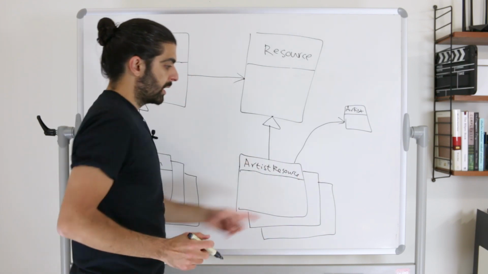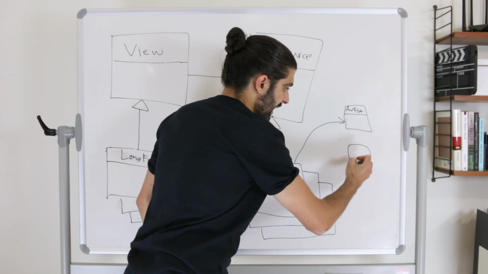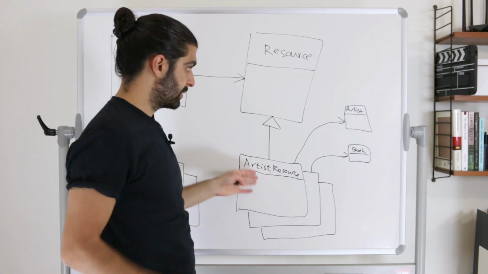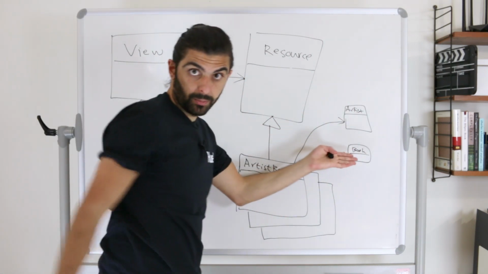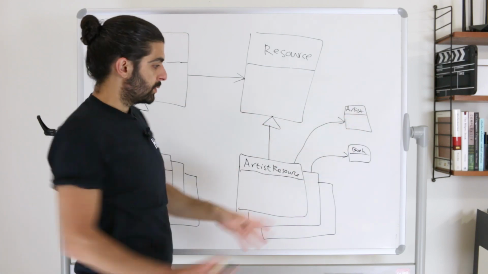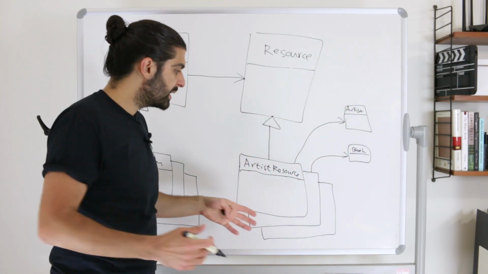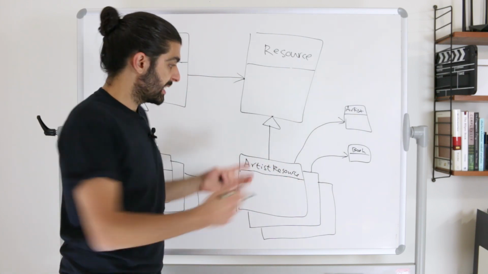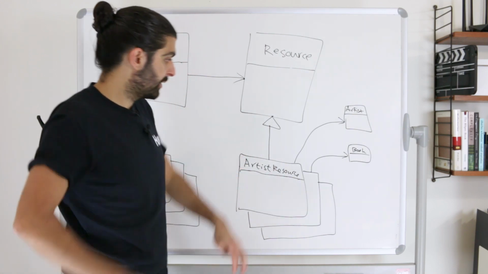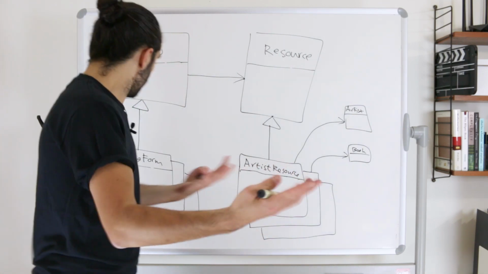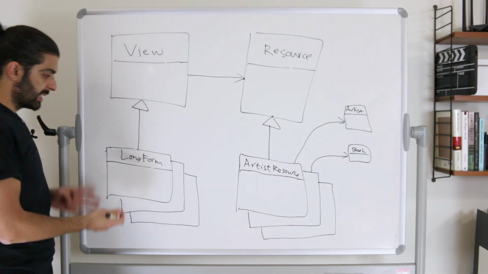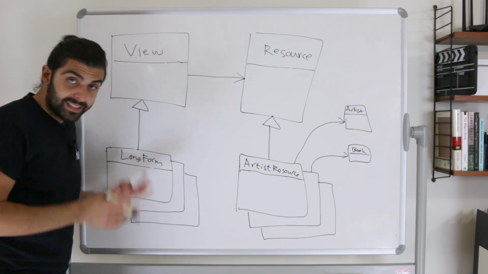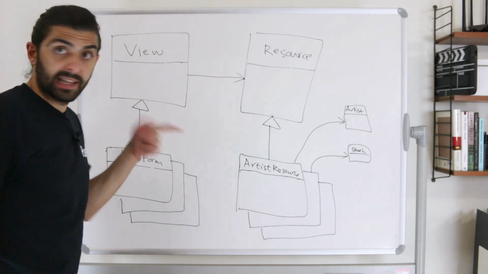So, if the second one was a book resource, we might have another class which is a book, another concretion, and the book resource has a book. So the artist resource adapts over an artist and the book resource adapts over a book. Again, those pieces we use just to make a more complete example. But the point is that the artist resource is somehow behaviorally different from the book resource and so forth across the resources. There is some behavior that is fundamentally different. As well as here, right? The point is that there is no sharing across these concretions, that the long form is fundamentally different from the short form. And this is really it, except the methods.